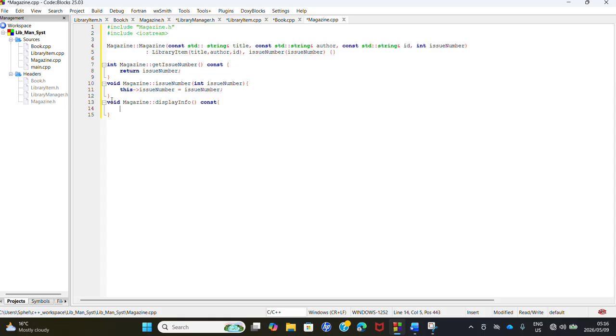So within our method, we have an std::cout. The type is the magazine, so we can just print out type magazine and print this out on a new line, which is just basically the label of the type.